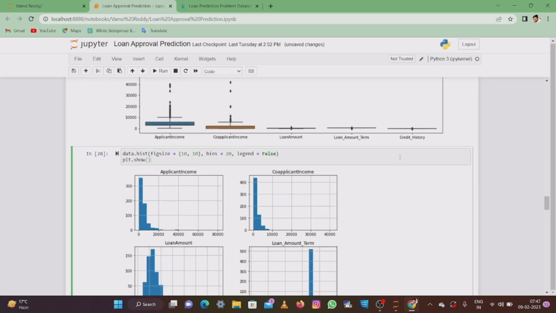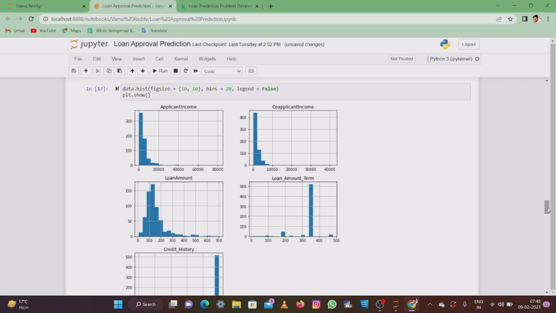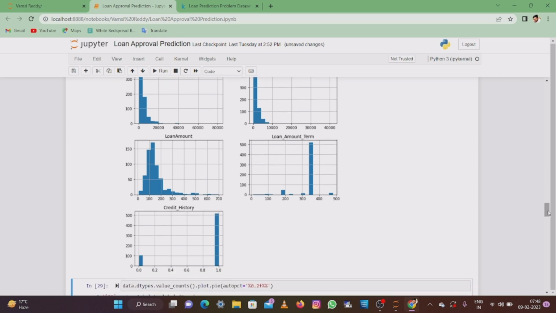And next I'm giving the histogram for each column, and how the data is spread through the histograms. You can clearly understand here that the loan amount term is not continuous data, it is discrete data, and credit history also, where it is 1 or 0, is discrete data.